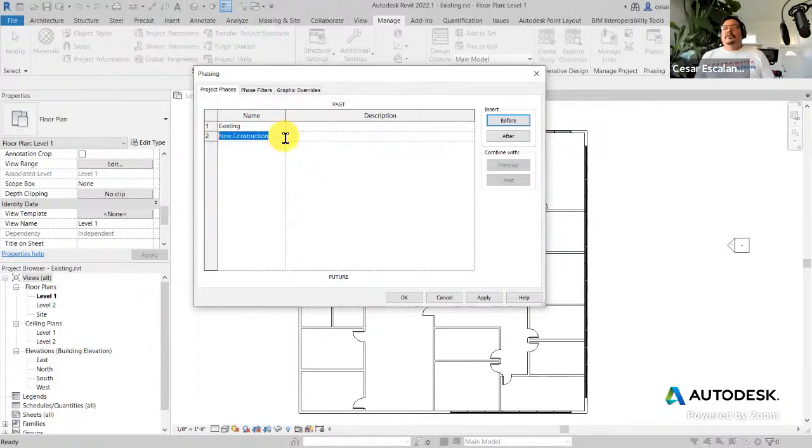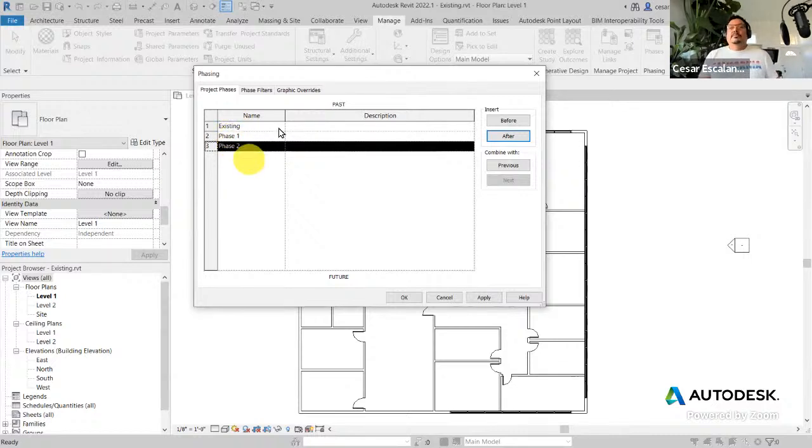You can just type over the cell. I'm going to select row number 2 and insert after it another phase, phase 2. Notice how Revit remembered the sequence of the last input. The phases go from the past to the future.